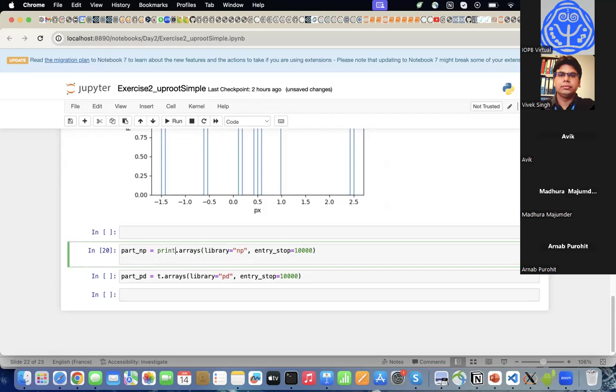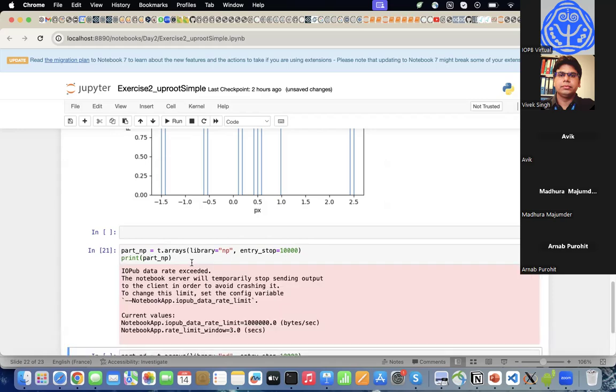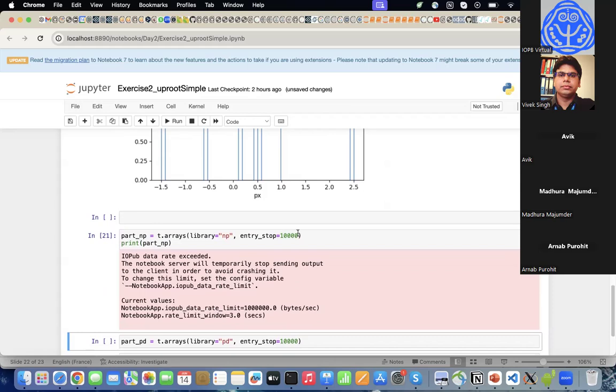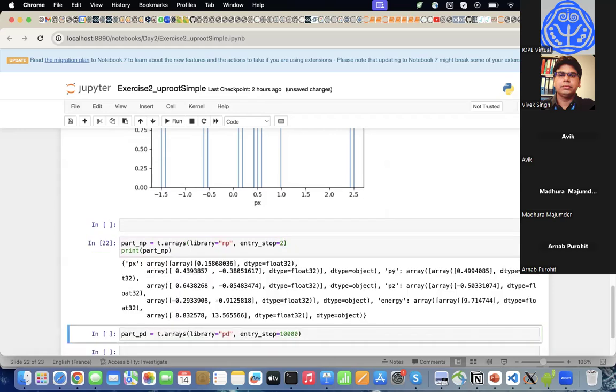If you want, you can print this particle NP. But it's going to take a long time because, yes, look, it has exceeded the volume of data. So maybe we can reduce it to 2 just to see if it works.